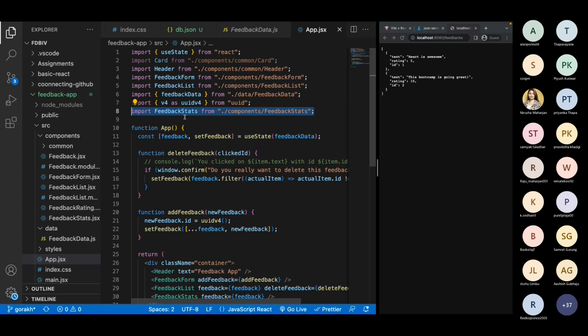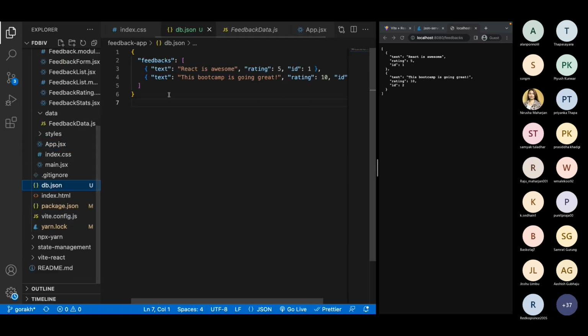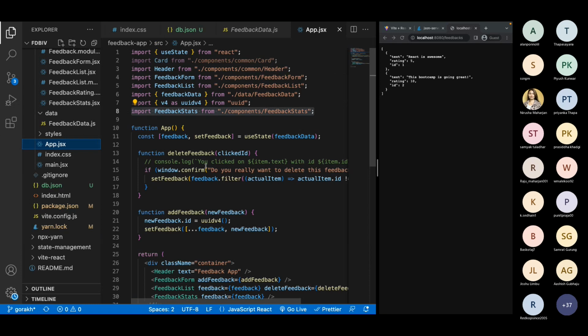So now we are going away from our React application because this data is not in our React application itself. I assume that this data is located in some other database. This is like a database currently. Here we have db.json storing all the data that we have. Now try to fetch it yourself inside your app.jsx. And after you fetch your data, try to update this feedback.